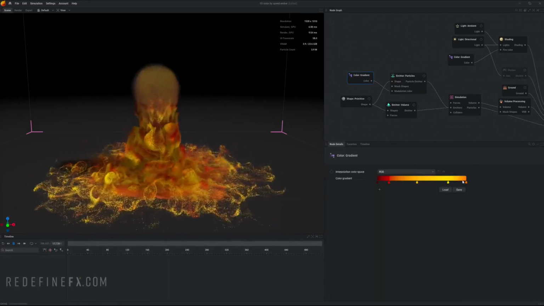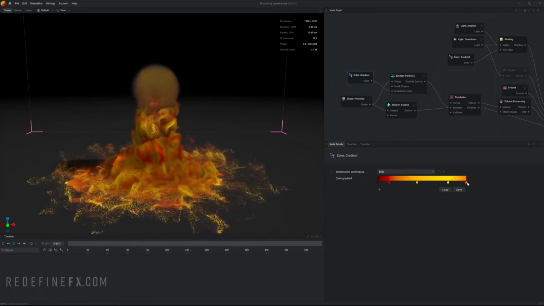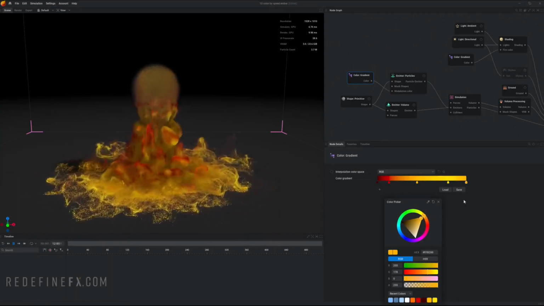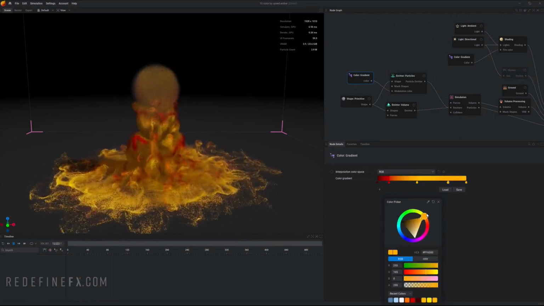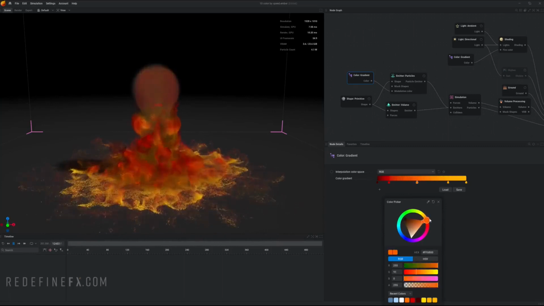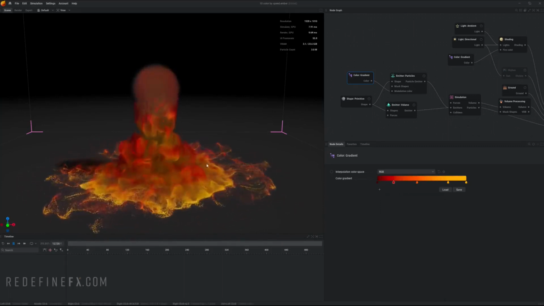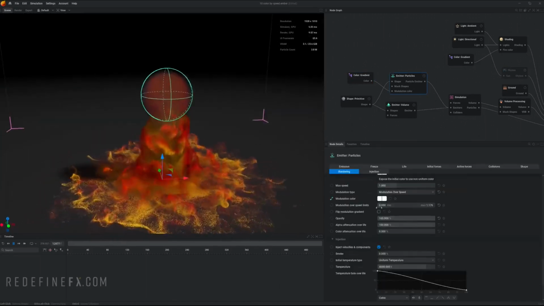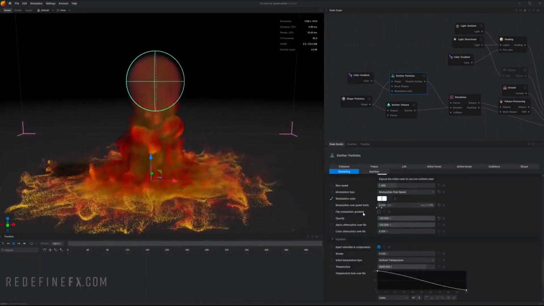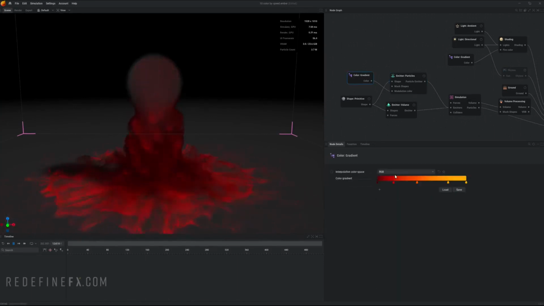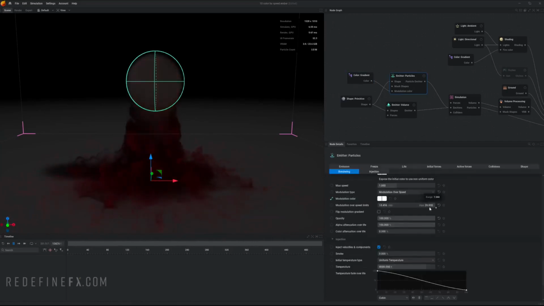So let's just switch that. I want the fastest particles to be pure yellow. And then when they're slower, they can be a more orange color. Then they can be even more orange until they're basically the slowest, which is red. So now we have this beautiful gradient going from the fastest particles to the slowest. Now if I extend this range, they will be shifting over on the spectrum to the left side. So they're now darker and darker red until they're all completely dark red, or I can make them all completely pure yellow. So that's how you control the mapping of the colors.